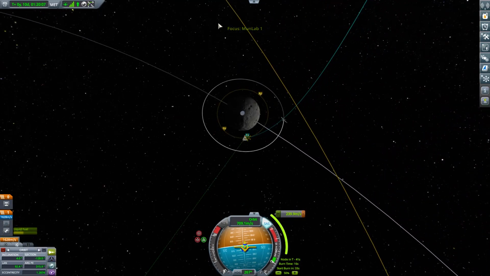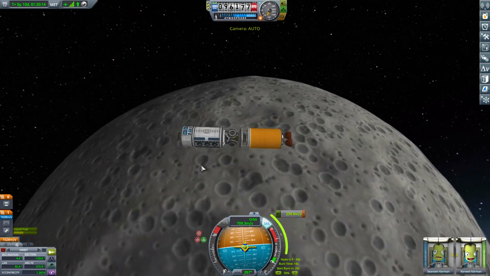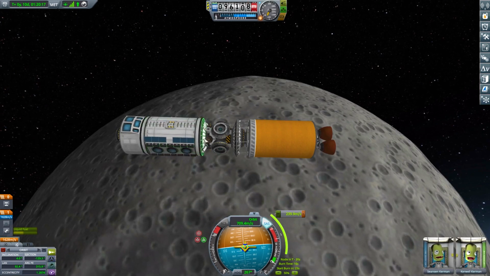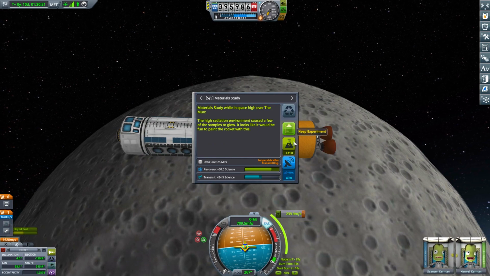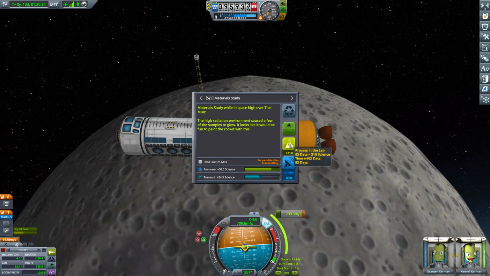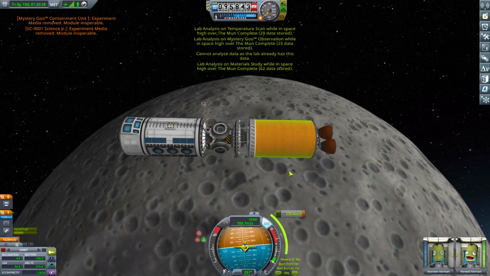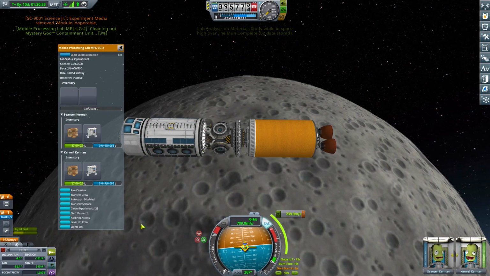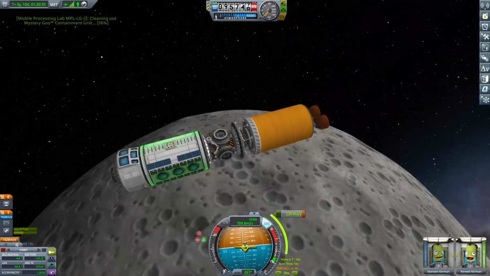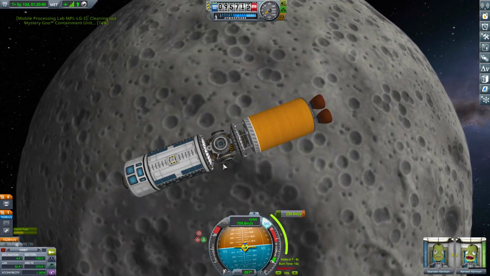Ooh, actually, we don't want to circularize. We want to capture because I want to get high science and put it in the lab first, don't I? Yes, so we need to make sure that we do that. Actually, where am I now? What is this going to give me? High. Oh, I'm already high. Okay, that sounds terrible. Let's just put all of that into the lab straight away. There we go. And we can actually start fixing those experiments. So we're going to have to bring this thing lower down or send a craft down to get that bit of sciencey stuff.